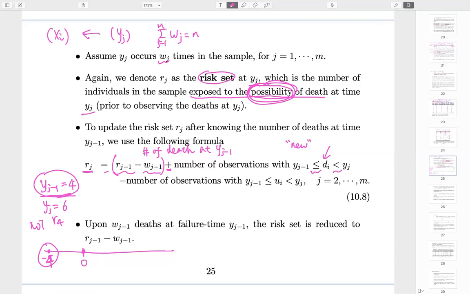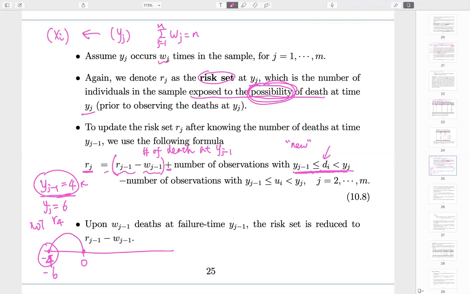this patient is not included for the previous one because he already survived for 4 weeks, right? Even if he dies in the next second, it is more than 4, right? So you have to include him for the next level instead of the previous level, because it's already beyond 4. It's already greater than 4, right? There's no way to be equal to 4 anymore. We do not take equality for the next one, because if this is 6, then again this patient is not exposed to the possibility of dying at 6, because this is already beyond 6. He already lived 6 weeks.